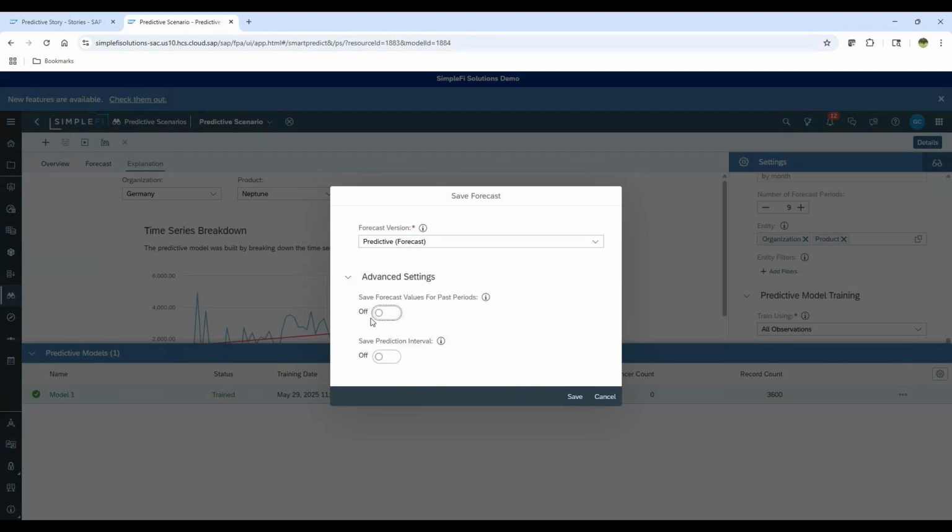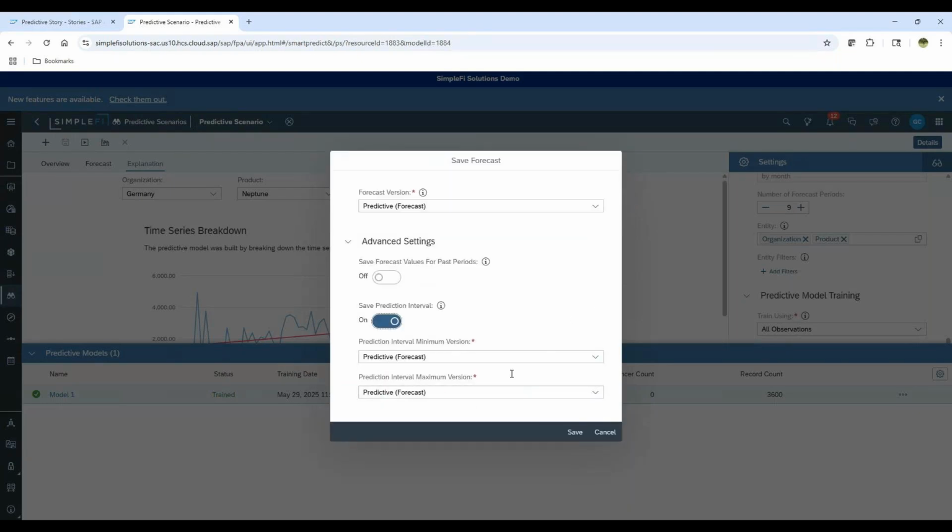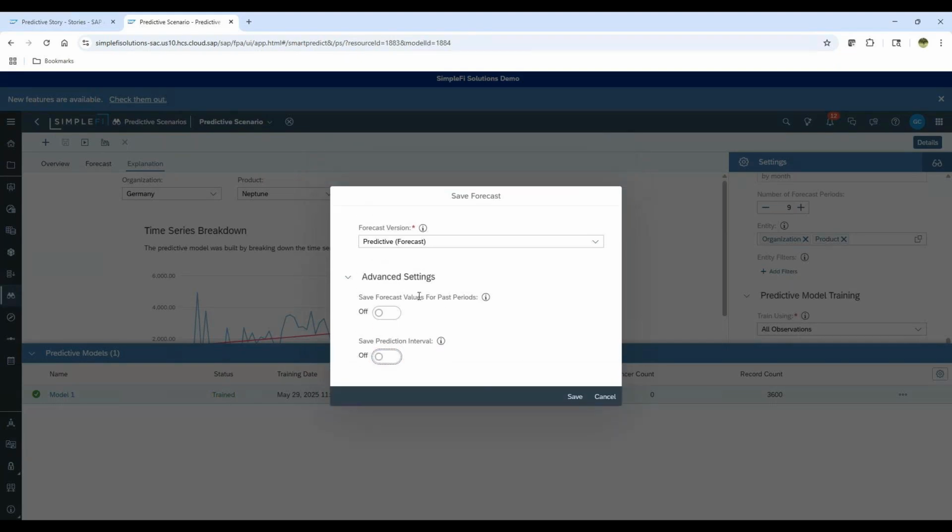I just want it to plot out the 9 months that I'm asking for. And then here are those max and min intervals. I could write those as well if I chose to, and those would also need their own private versions to write to. I'm going to say no. So I'm just going to save it to this predictive forecast version, only the 9 periods.